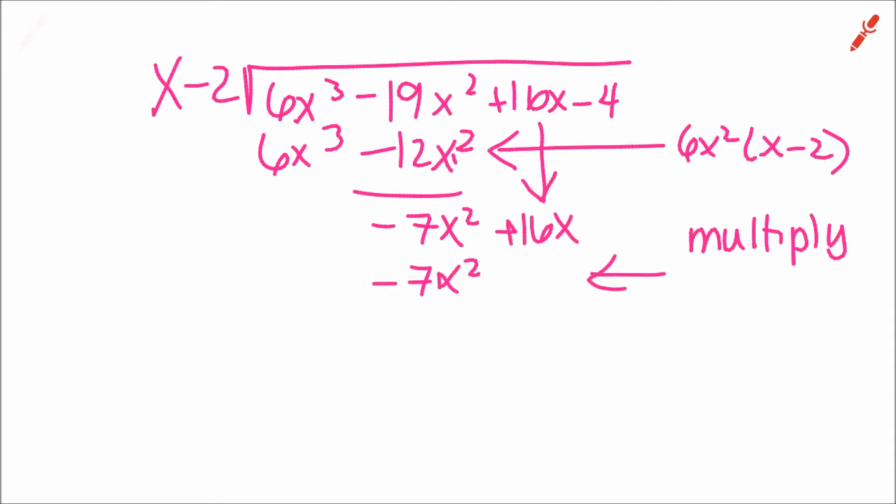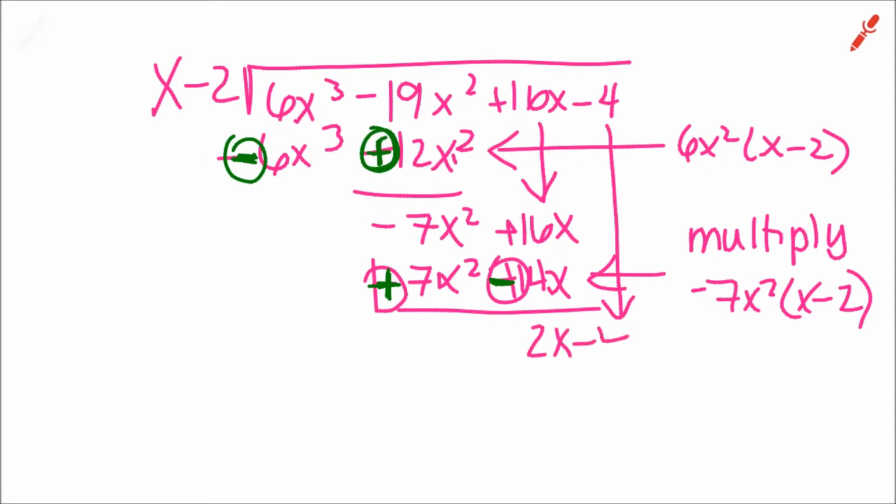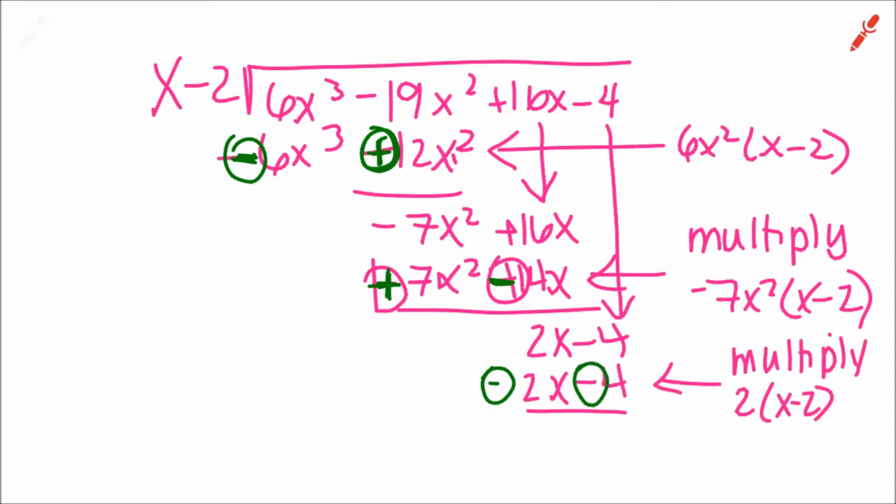Those little circles right there, you have to make sure that you change the signs each time, like before you subtract, because that's very important. If you forget to, your entire problem is going to be screwed up. You'll have weird remainders and stuff like that. Just remember to change the signs before you subtract, okay?